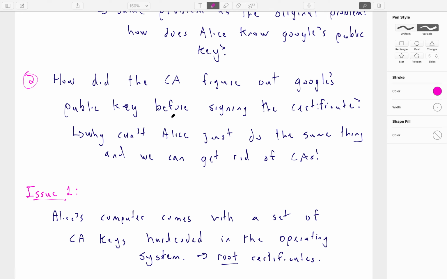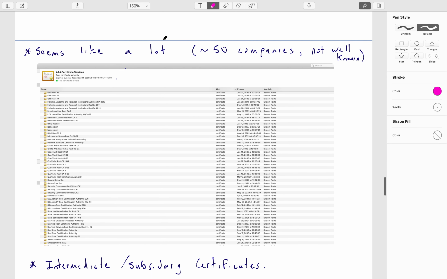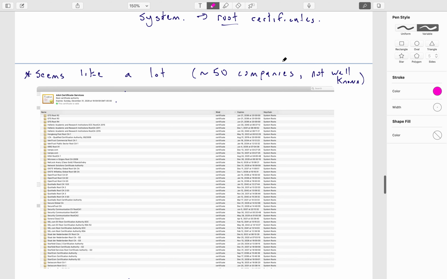And so anyway, that's hopefully the impression that you get. And so it turns out that I copy and pasted this into the notes, and it seems like there's about 50-ish companies once you collapse companies into other companies that are owned by them, and you don't really know who a lot of these companies are. Okay, and so this might actually be a trust issue.